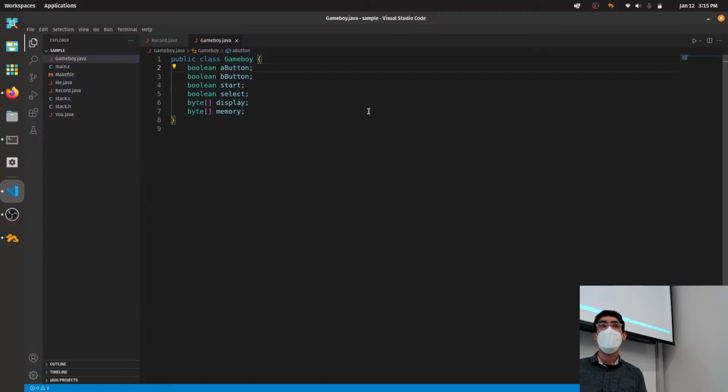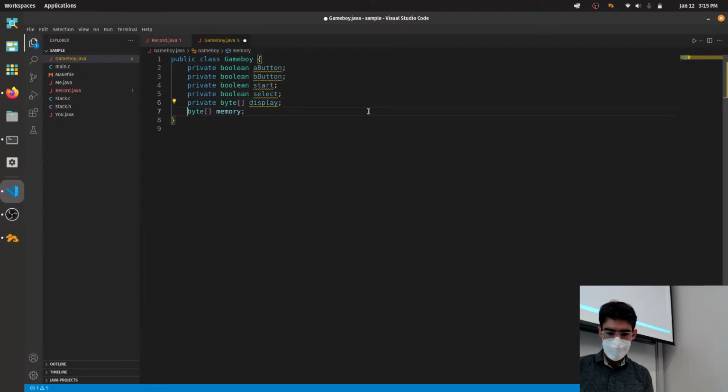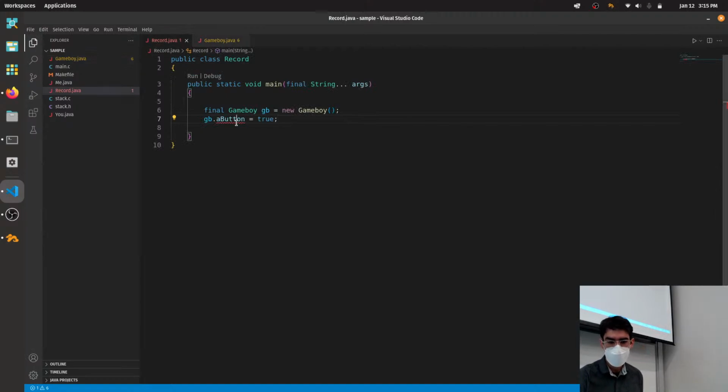First, I'm going to apply access modifiers. I want the state of this thing to be internal to this object, and I don't want anyone else to be able to access or make changes to it. So I'm going to use the private access modifier here. When I save this, my compiler is now telling me that I no longer have the ability to just access properties of this record because I have been forbidden from doing that by using this access modifier.